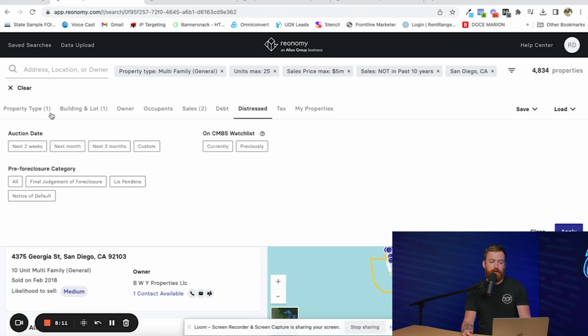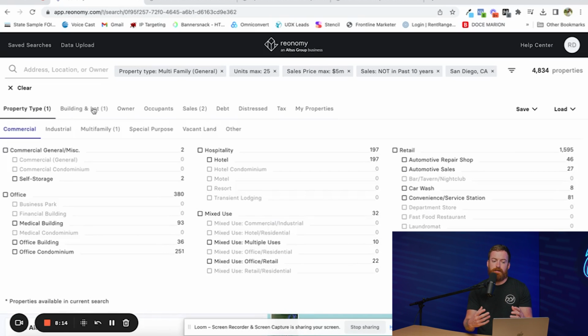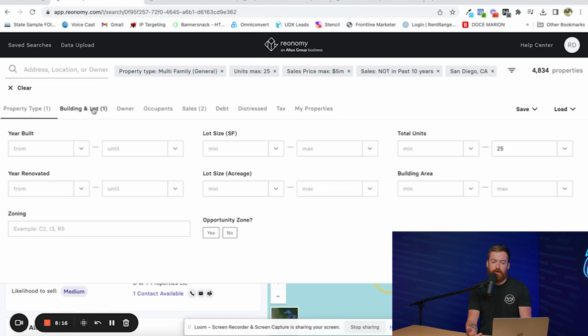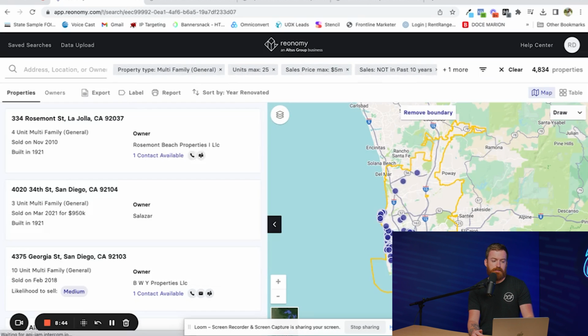So likely you're going to want to go in here to these different fields and try to narrow this down more than that. Reonomy, I think, allows you to pull out 1,000 records a month at that $349 a month. So it is more expensive than something like PropStream. But realistically, you're typically casting a much smaller net on these types of assets, right? So chances are you're not going to target the entire city of San Diego, which is huge. You'd go particular zip codes, neighborhoods, things of that nature, and end up with a much smaller list.